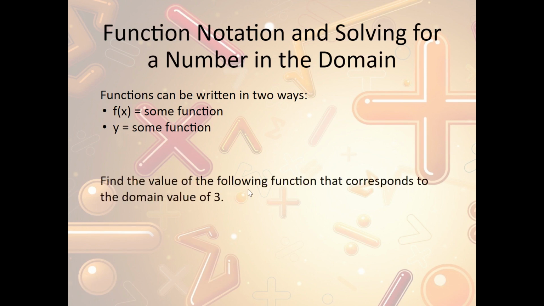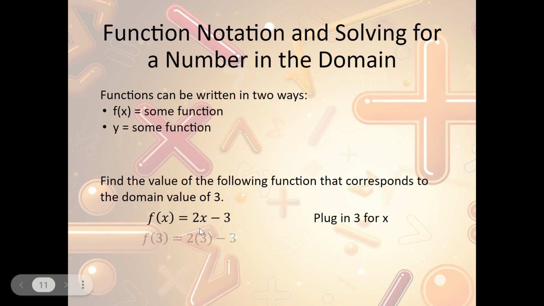From that then, I can find a function value that corresponds to the domain value of some number, which in this case I'm going to plug in 3. So let's say I gave you that f of x, or it could be y equals, right? f of x equals 2x minus 3. And I want to know what happens when the domain value is 3. Remember, the domain is x, so I'm going to plug 3 in for x. So this becomes 2 times 3 minus 3.